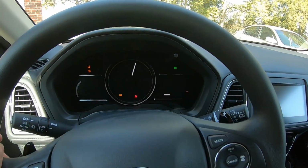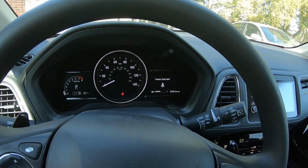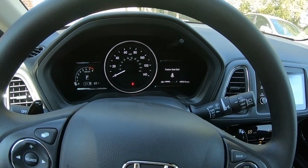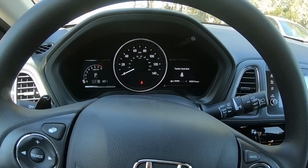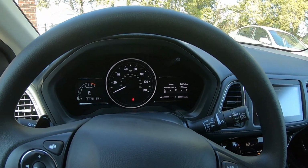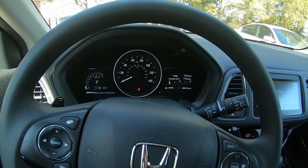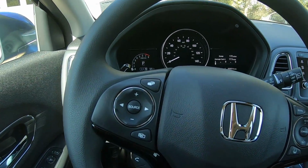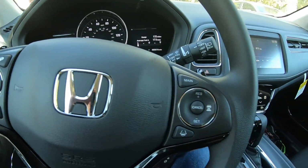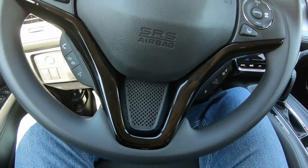And unlike the sport model that we looked at a few days ago here on Vehicle Visionary, the dashboard definitely looks somewhat different here on this model. So you're going to see some upgrades here. And for not much more money, I must say, Honda has done a really good job with the price point of this particular model. Of course, the steering wheel mounted controls, everything you want to control here, as you can see, just kind of showing you what's here.